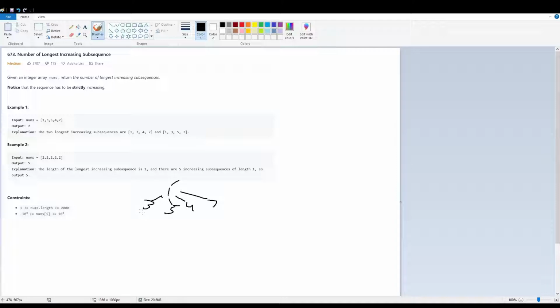And if we continue, for 3 we have to look at the rest of the array too. So we look at 5, 4, 7, also all possible contenders since they're all greater than 3. If we look at 5, we can look at 4 and 7. We want to stop at 4 because it is not greater than 5, so it cannot be a contender in the longest increasing subsequence. And for 4, the possible contender is 7, and after 7 there's nothing.